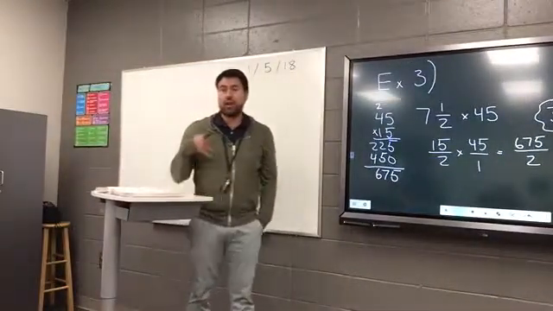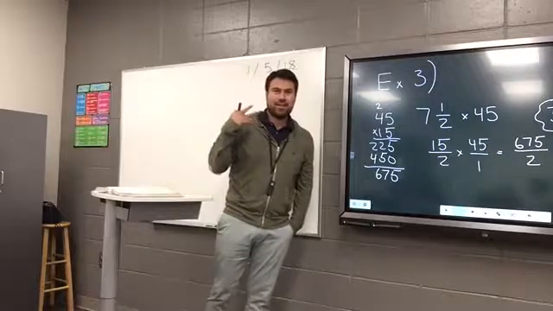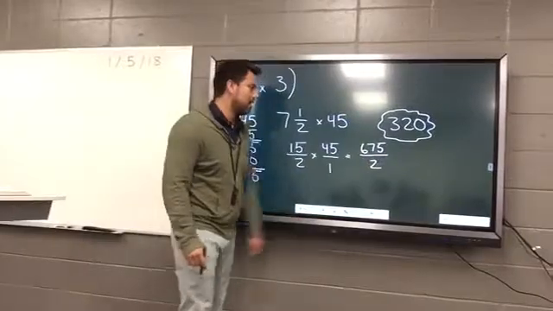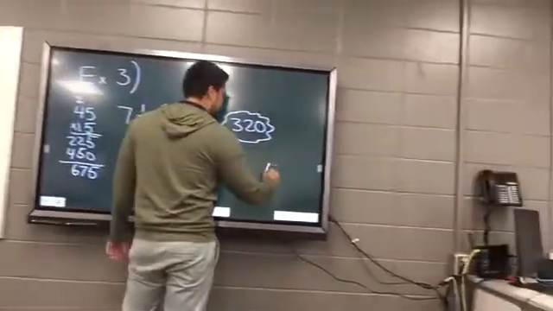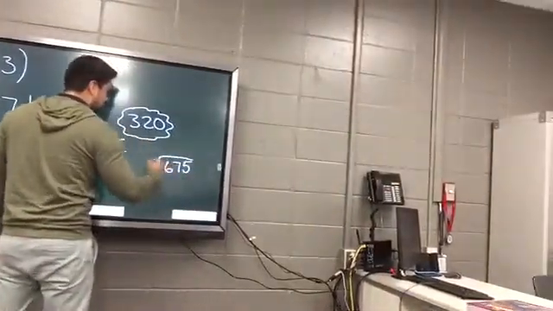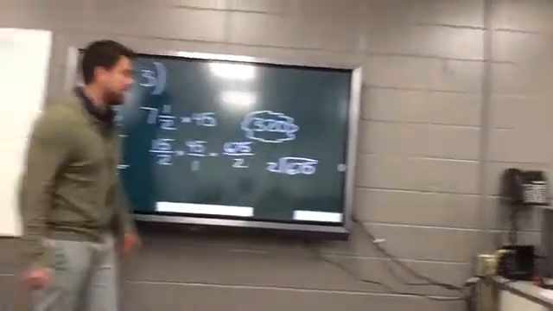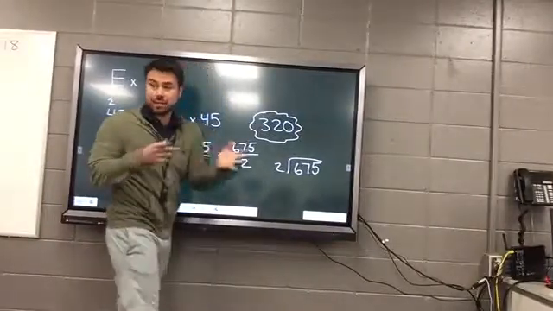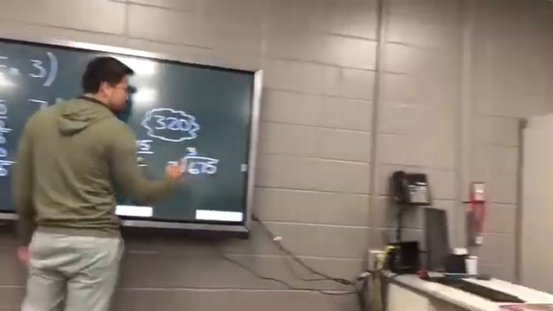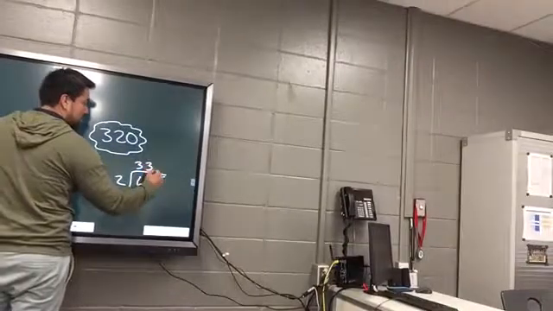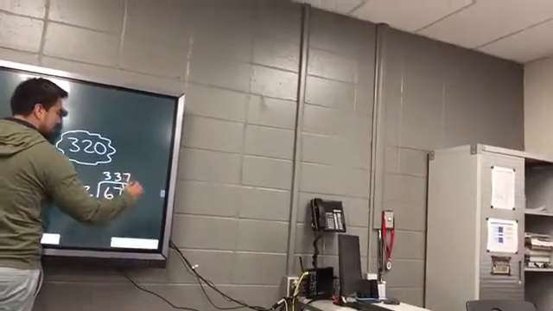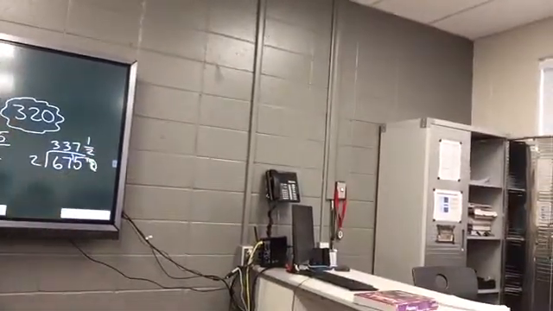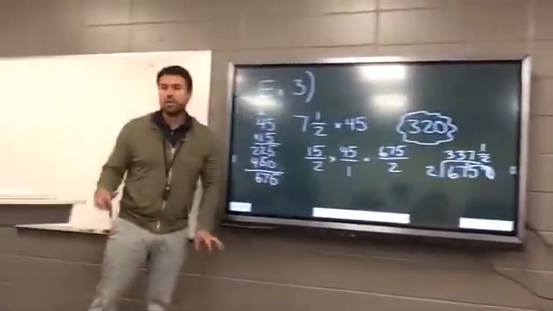No, you change it into a mixed number, because it's not going to go evenly, right? So divide that out. 675 divided by 2. Remember, it's a division problem. And then don't feel too bad. You can keep it as a mixed number. So 2 goes into 6 three times. 2 goes into 7 three times with the remainder of 1. 2 goes into 15 seven times, remainder of 1. Oh, I didn't even have to do that. 337.5.